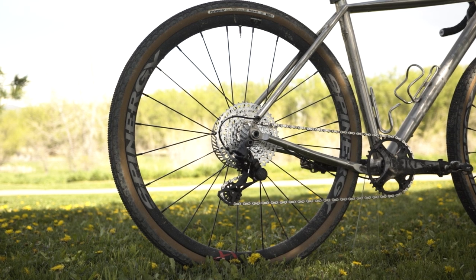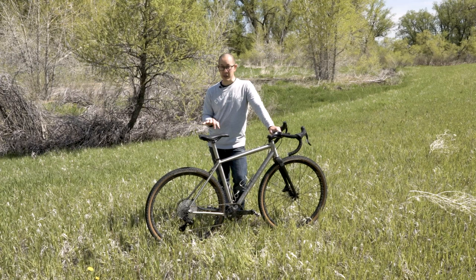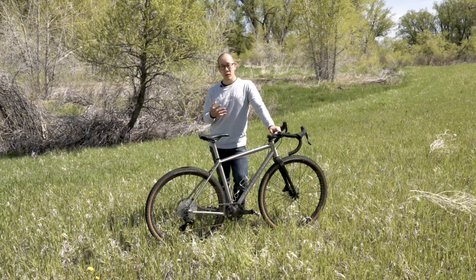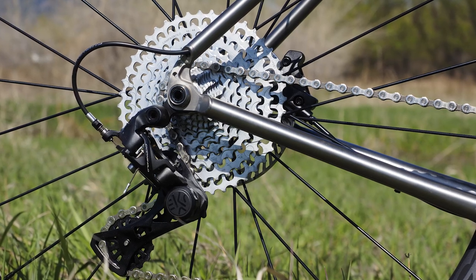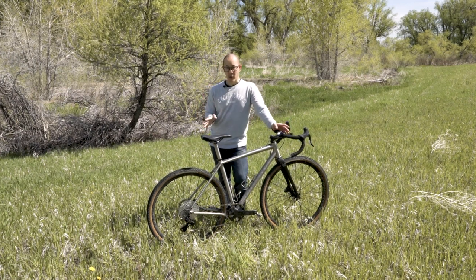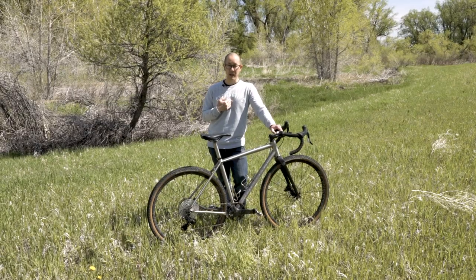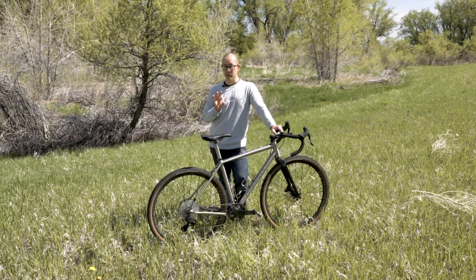In terms of spec, Lightspeed offers the Wacha in a bunch of different build packages. This one came with the Campagnolo Ekar 1x13 setup, which I've now ridden on three different bikes. The more I ride it, the more I like it — it's lightweight, easy to service, and there are no batteries to recharge. Campagnolo has done an excellent job balancing total gearing range with individual jumps between each gear ratio, varying the steps depending on where you are in the range. It shifts very well and very reliably, and is comfortable in the levers. On the brakes, I still hold the opinion that Campagnolo does hydraulic disc brakes best of the big three. Pad clearance is quite tight, so everything needs to be well aligned, but it all runs very quietly even when wet, and the lever feel is fantastic.